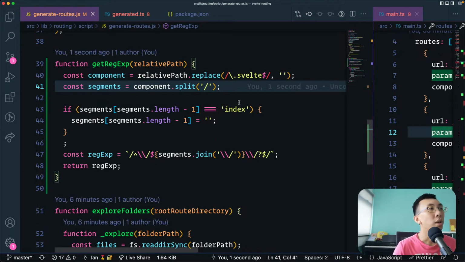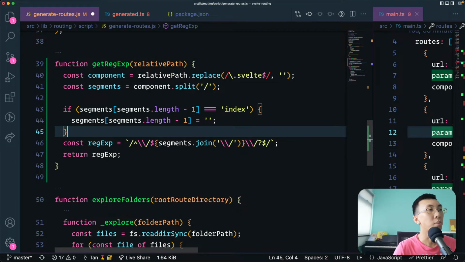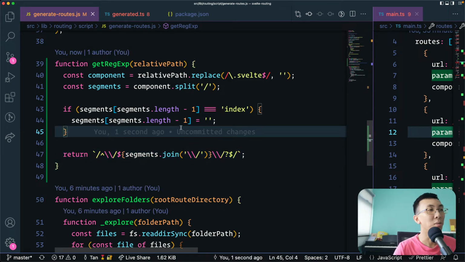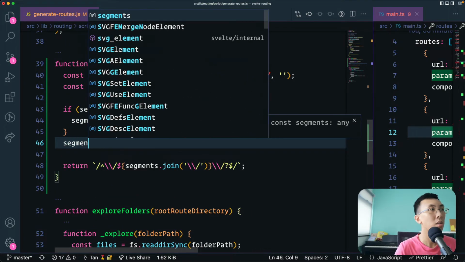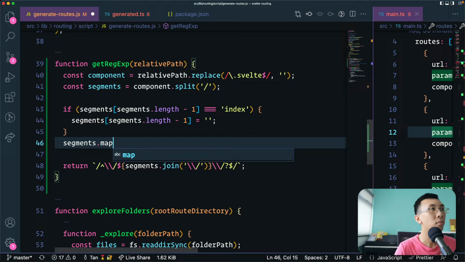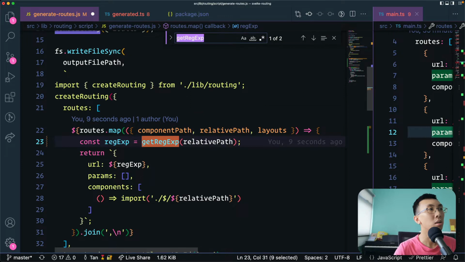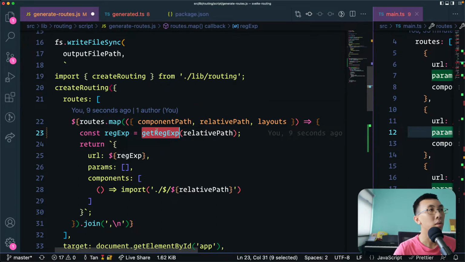Okay, so we have all the segments. We have our segments, and I think we're going to loop through each segment, mapping it to something like a regex expression. Actually, here I need to rename this, because it gives us the regex, and I think at the same time it can give us the parameters as well.